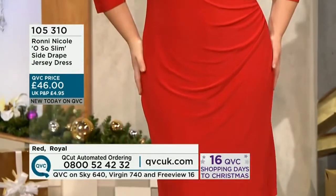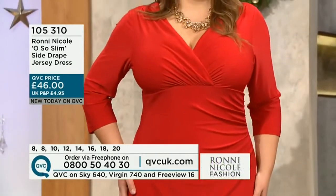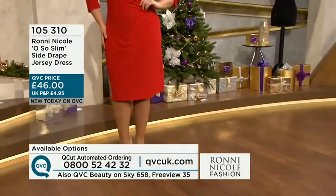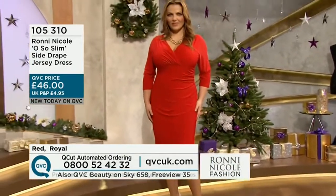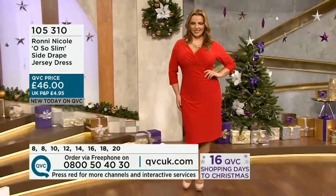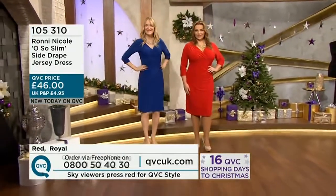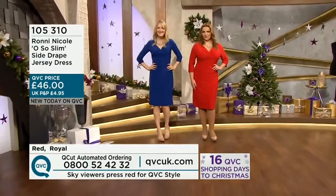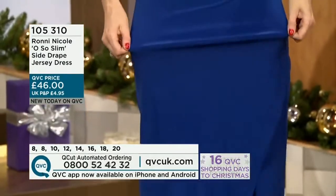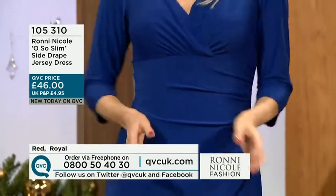It's a really flattering dress and we really do bring you such great value here. That is our job as a designer and as a woman — I design value for you. I don't want to rip you off. You get a fabulous dress in this fabulous jersey fabric. The colours are vibrant. The cobalt blue is our number one bestseller in the US — definitely Macy's number one bestseller. And the red — we know how great red is. They both look gorgeous.